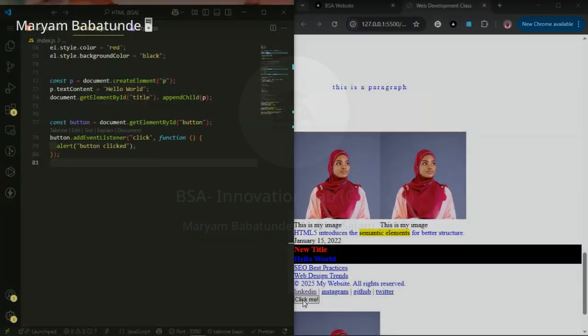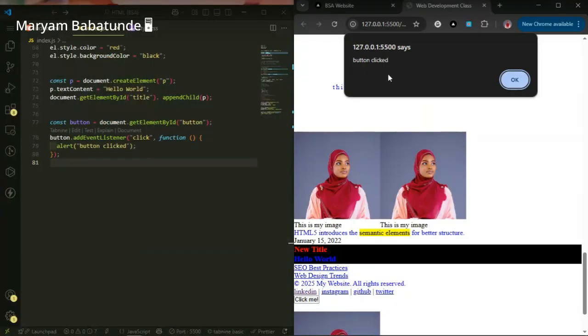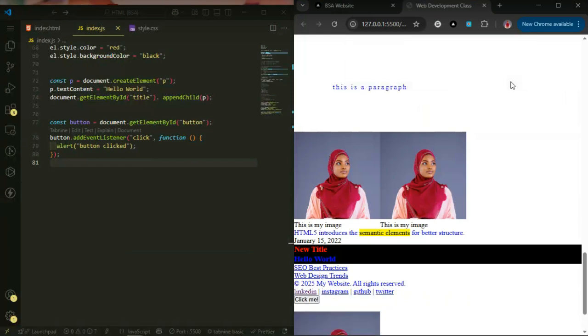Can you see? Button clicked. Yes, button clicked.